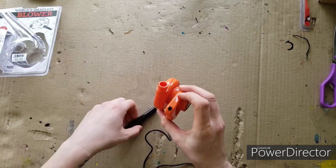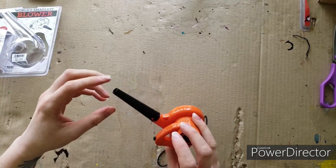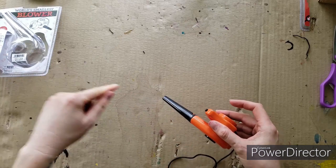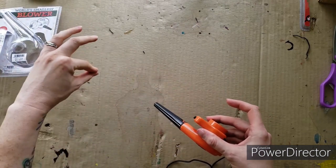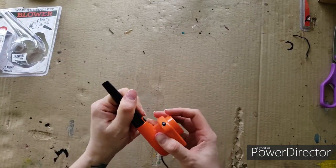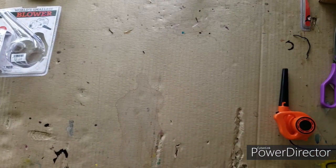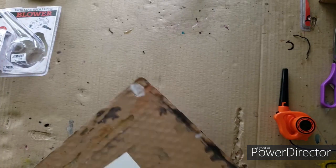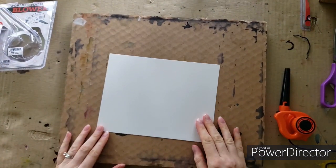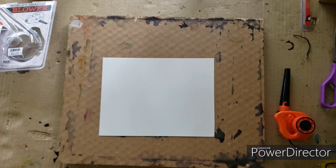So yeah, I like that there's two widths to the nozzle, because for me, I wonder if this would shoot more straight kind of trails of ink, whereas this might push more of the liquid all in one go in a direction. So let me get started with a painting. Just gonna use a piece of Yupo. I am gonna put my mask on, so I probably will record the voiceover later.